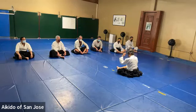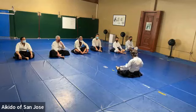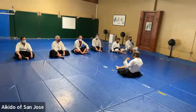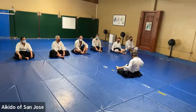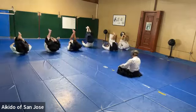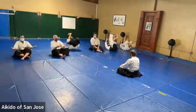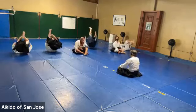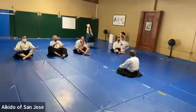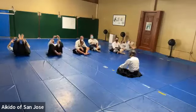Okay, we're going to do this motion here. The nerve network connects to the muscles, which has the support of the governing spine plus your other skeletal features. So go. 1, 2. It's just a simple exercise. Keep going.